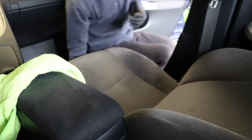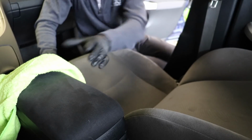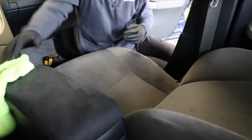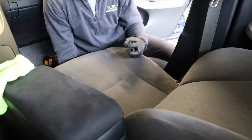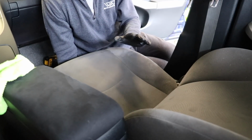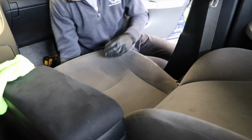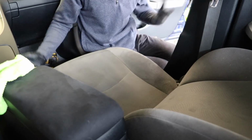Now, in this case, if I wanted to, I could maybe just do a little bit of steam, or I could even just take my microfiber towel and mop it up from here. I do want to clean these a little bit more intensely today. Again, I like to do an extraction on these seats once a year, no more than that. And so I'm going to go ahead and get my extractor. It's the Aqua Pro Vac, and we're going to extract these very simply.